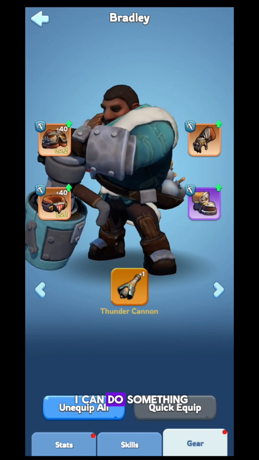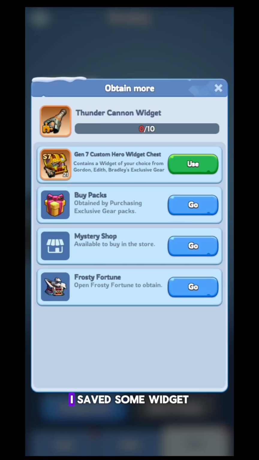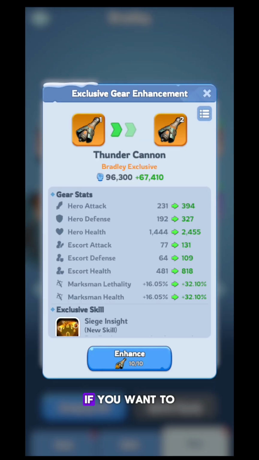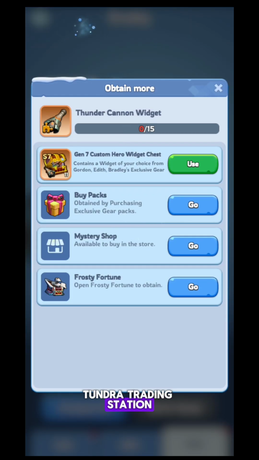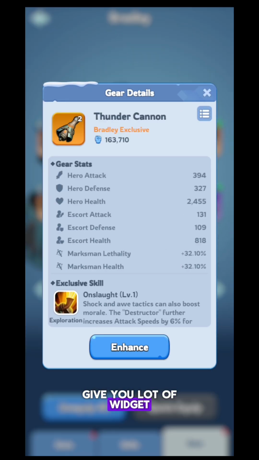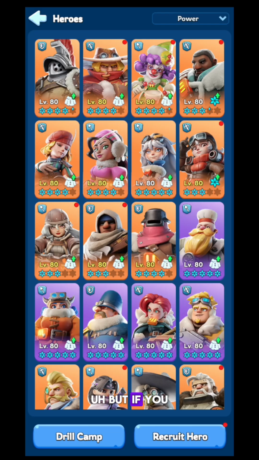Now let's see if I can do something with the widget. I saved some widget. If you want to get a lot of widget, you can do the Tundra trading station. Tundra trading station can give you a lot of widget. But if you are free to play, you will always face some problem. You will not have enough items. That is very obvious if you are free to play.